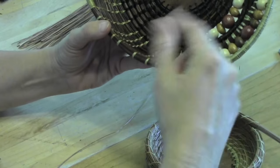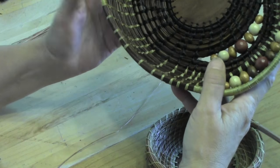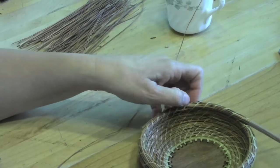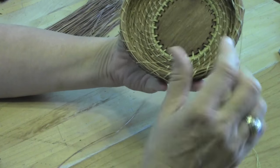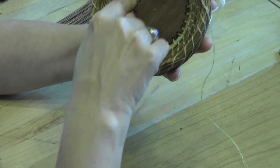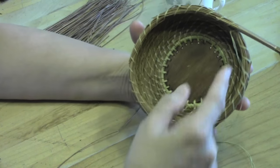And well, once you start going one direction, you can't change. So I had to do the whole basket that way. And it was fine, because I'm familiar with the stitch, and that worked good for me. Well, then I tried to start this one, and I was like, okay, I need to do this the other way. And I tried, and I was having a hard time getting it started on this very beginning part. So I wound up, I'm sort of stuck doing it this way.